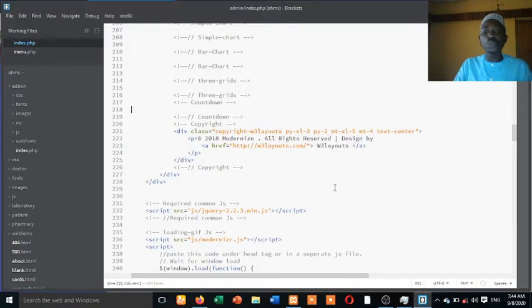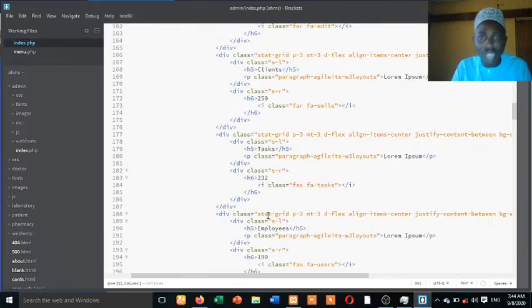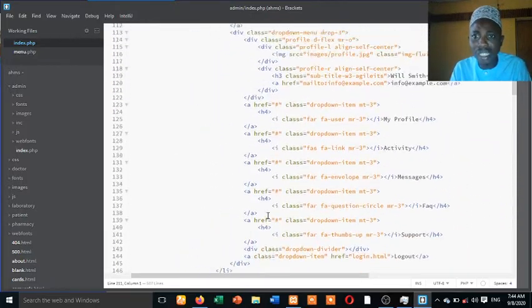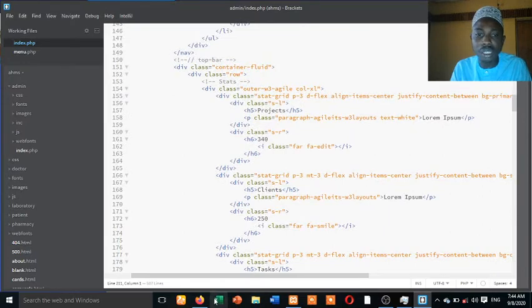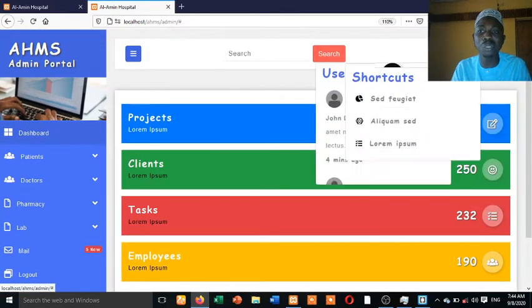What you just need to do is make sure that all those things, you can see this is where I deleted the chart between these comments, simple chart. I deleted the bar charts between these comments here also, so that it will help you. I deleted the grid also. If you still want to add them, you just go to your primary main file, locate it and put it back if you need it. Later on I'm going to remove all these things here also, because I don't think I will need them.